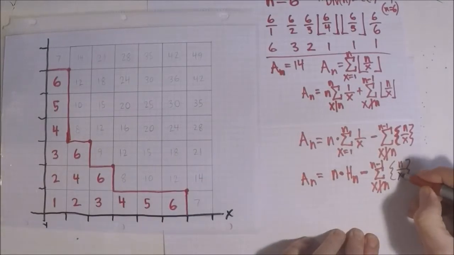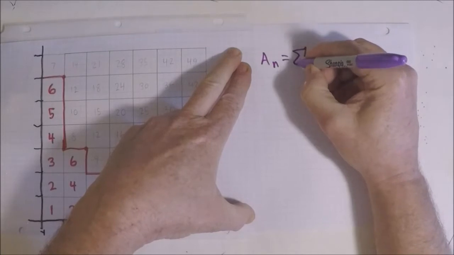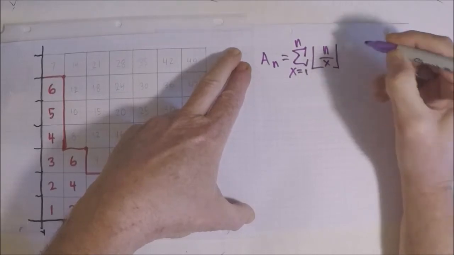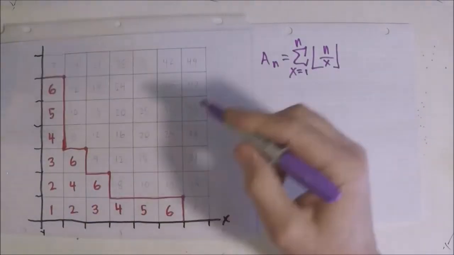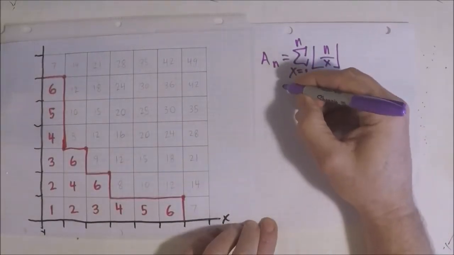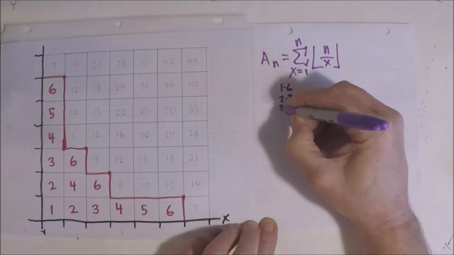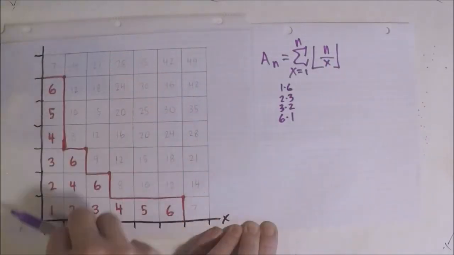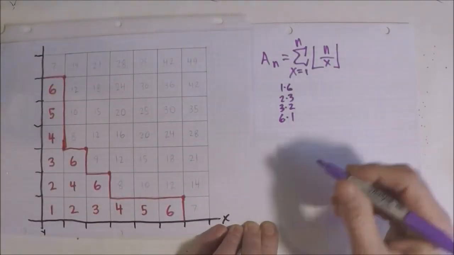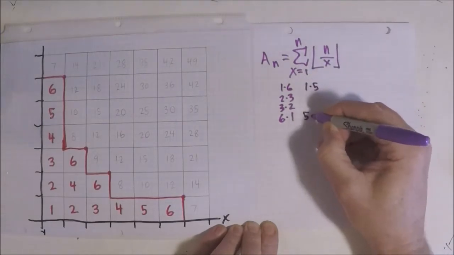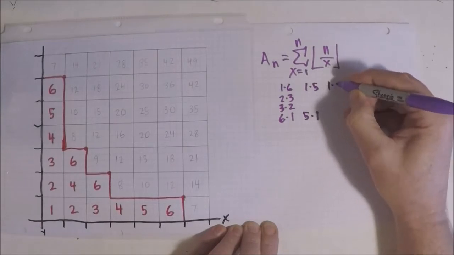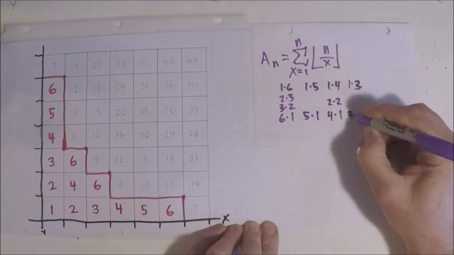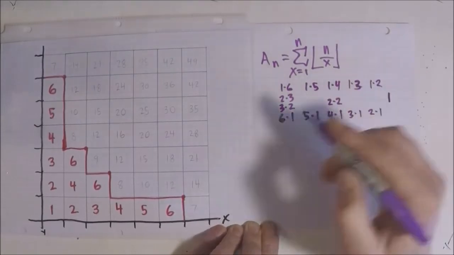Let's take a closer look at the formula for the area based on using the floor function to determine the height of each column that we had before. Using the fact that the number of times a given number appears in the multiplication table is exactly the number of divisors of that number, we can account for this area in a different way by counting the tau function of each number for 6 or less. So we can write out the divisors of each of these numbers, and we then account for all of the unit square areas under the red curve, where the number of divisors of 1 is just 1.